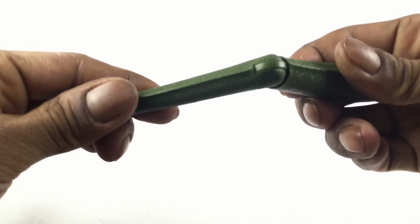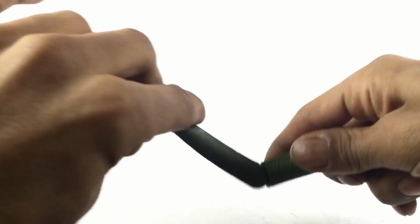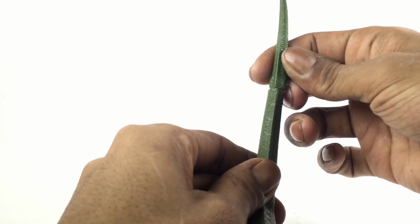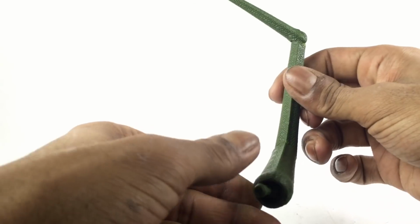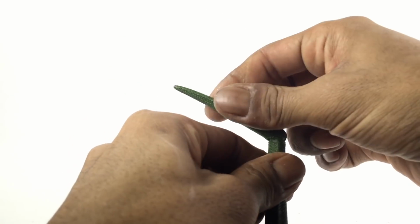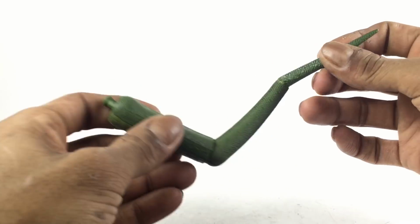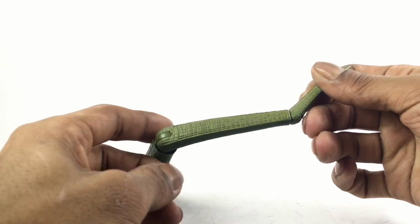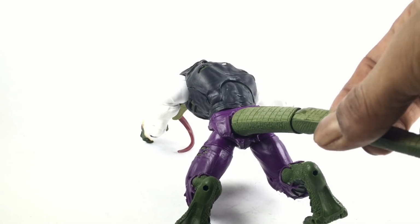There's a lot to talk about with this lizard figure, so if you guys want to see that review, please stick around, I should have it up this week. This tail bends one way, and then one part bends horizontally and the other part bends vertically, and I understand why, but it just looks a little squarish. Plugs in right to the back.